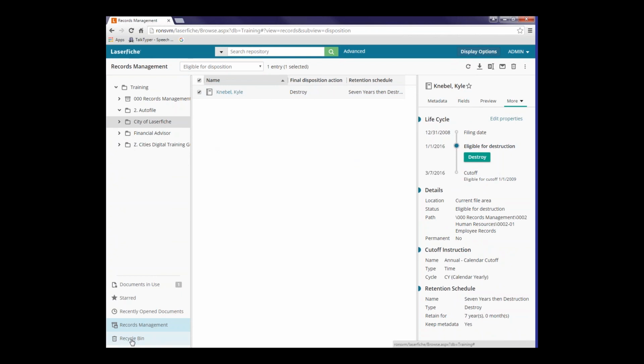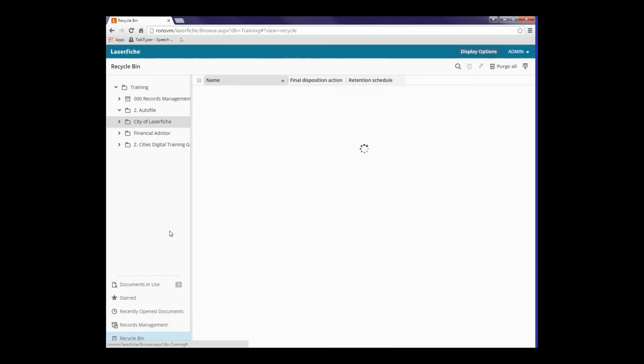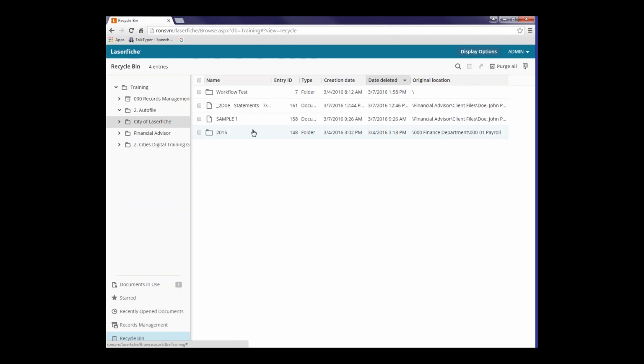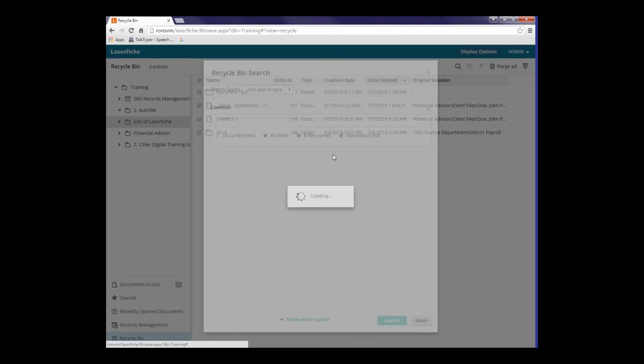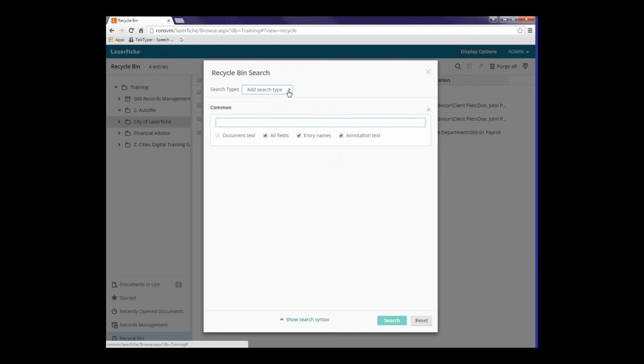The recycle bin, again, is available much like the full client. If we have recycle bin items, we can purge them out altogether. One new feature of Laserfiche 10, not only in the client but also in Web Access, is the ability to search the recycle bin. When you are in the recycle bin, you are given the opportunity to click this search icon, and you can then do a search, much like any other search, for information about that document. Maybe you need to search by field. You can add search types. The search window here is a flexible, configurable display and allows us to add additional criteria to search within the recycle bin.